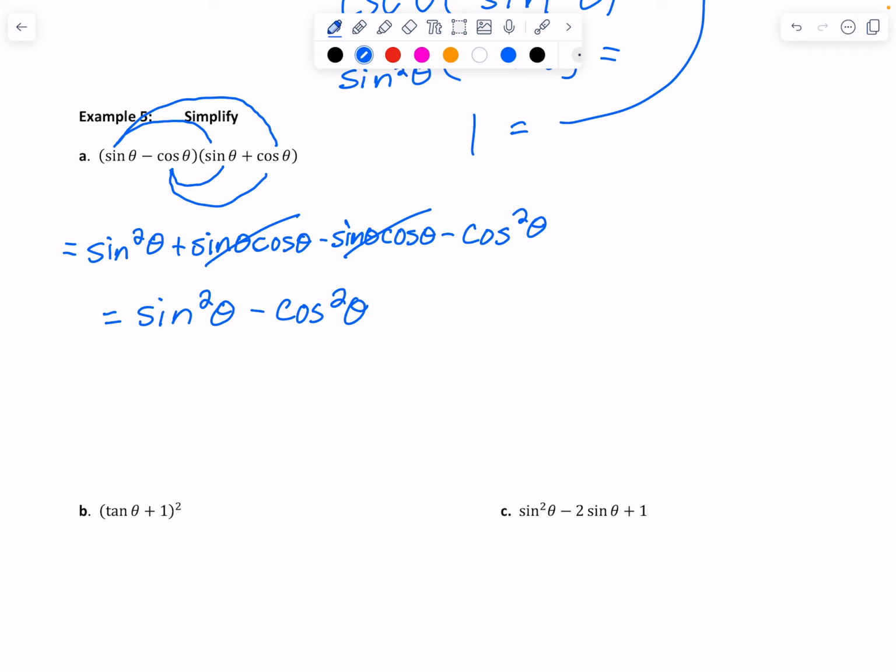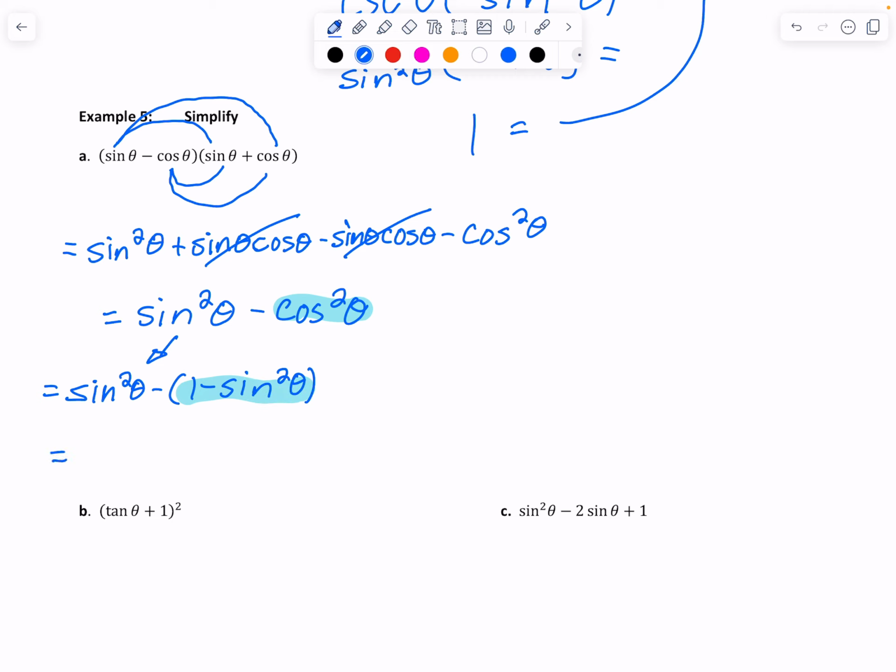Now, as much as you mess with this, this will never turn into sine squared plus cosine squared. We can't use that Pythagorean identity that we used to begin with. But what I can do is, and I have two routes. One route I'm going to take will be, I'm going to replace my cosine squared with the identity that changes it to sine. So this becomes sine squared theta minus, and now we've got to put it in parentheses because I've got to minus all of it, 1 minus sine squared theta. All I did was replace this cosine squared with that identity there.